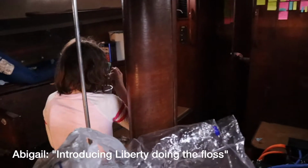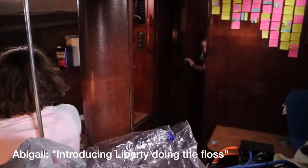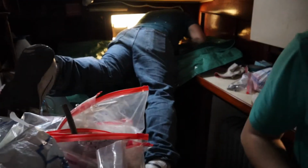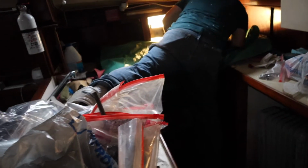Introducing Liberty doing the floss. 1, 2, 3, 4. Probably as good as it's gonna get. Okay, watch out. And cut.